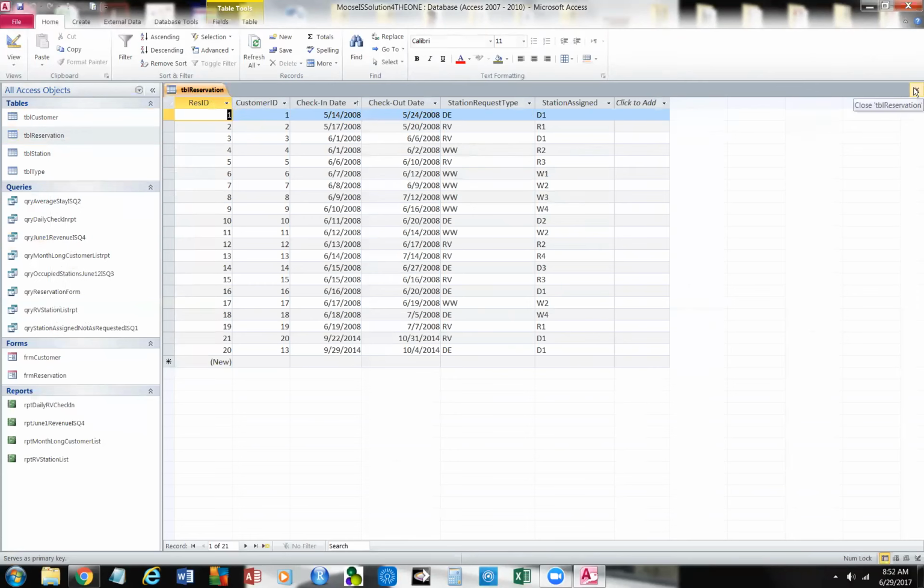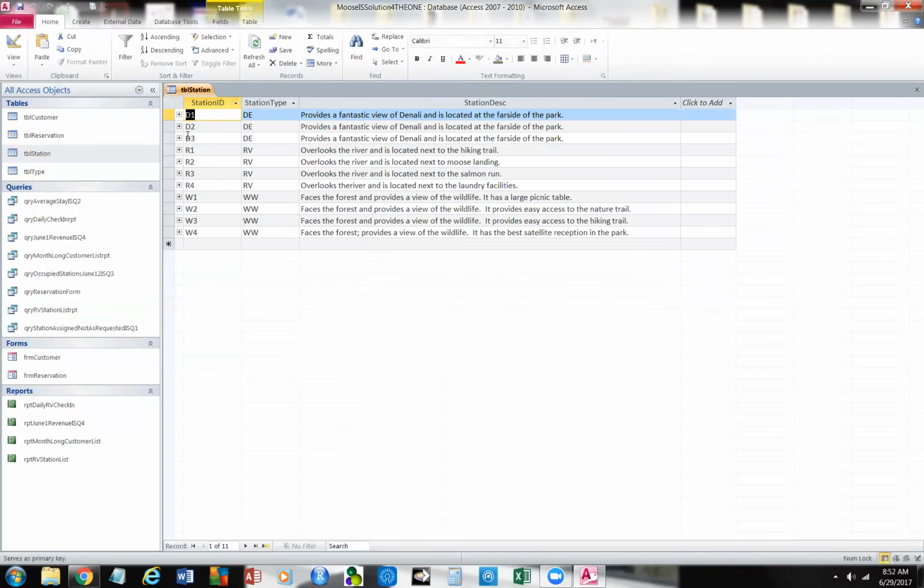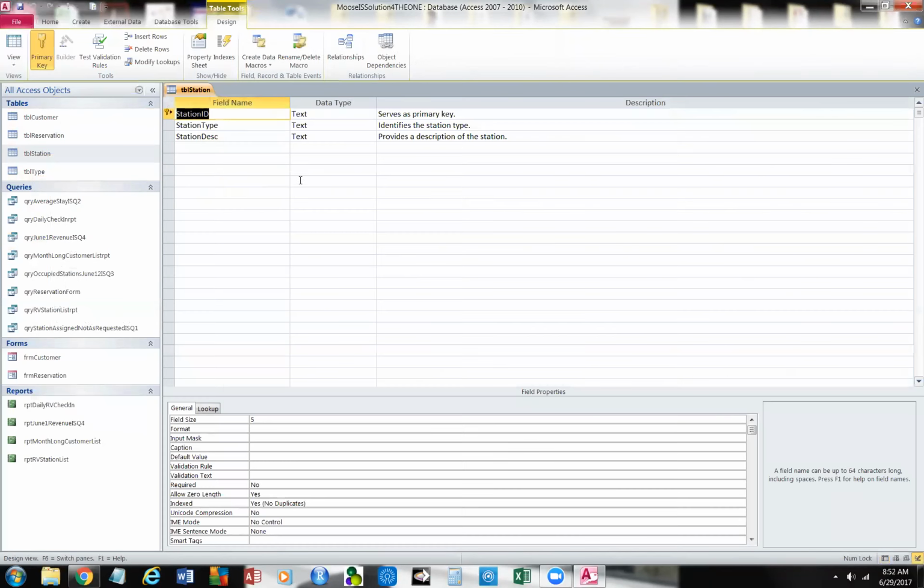That's why it's called a fact table. And here's the table station. We can open it and then go down to design view.